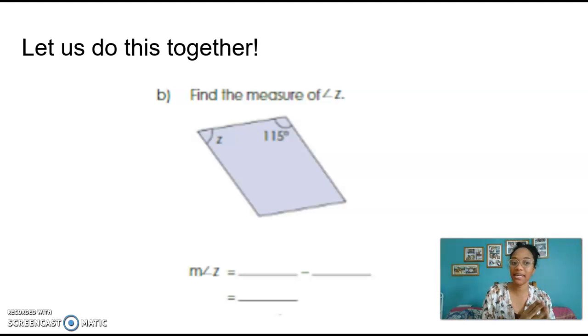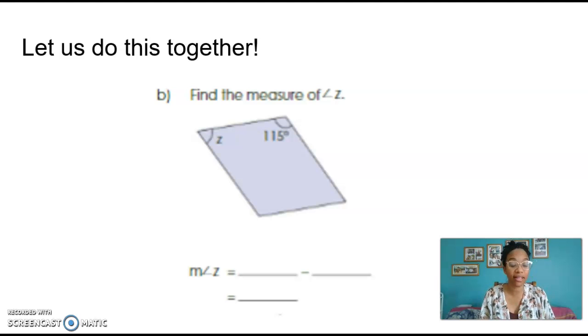Remember that side by side angles have to add up to 180. So to find the mystery z, I'm going to flip that math problem around. Instead of using addition, I'll use subtraction. Remember when we solve mathematical mysteries, we use algebra and opposite operations. So I'm going to start with my total, 180, and I will subtract 115 degrees, okay? And my final result, my difference, is going to be the measure of angle z.